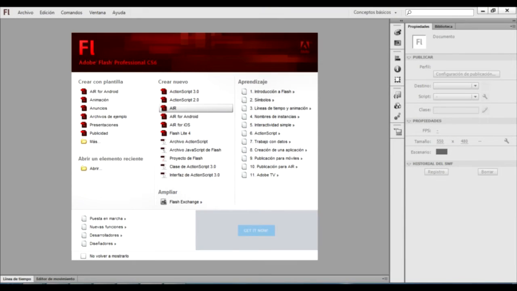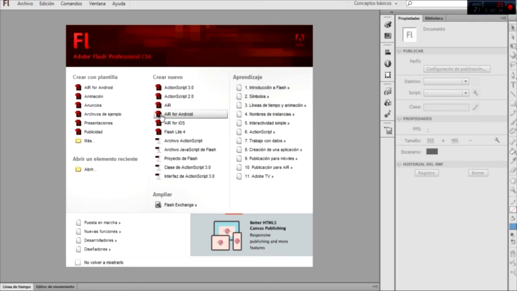The next option can create a desktop application that can be used on a computer that has AIR to reproduce it, which is more advanced than Flash. While the first two options create a Flash movie using the basic programming language, the other two are a variant. One is for Android, an operating system for mobile phones or tablet devices.